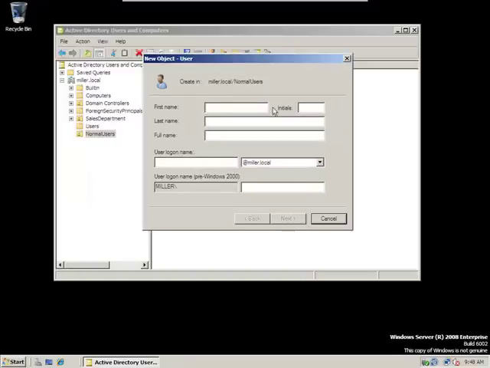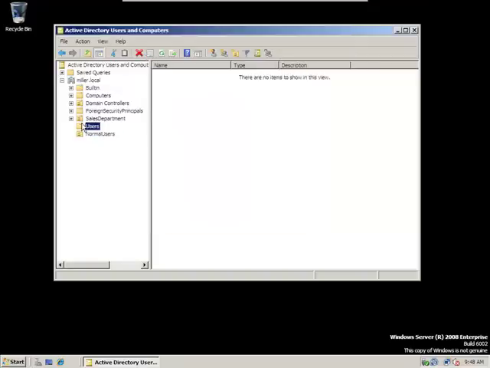We've got a first name, middle initial, last name, full name, user login name, but you'll see that the user login name is half of what we just created, the principal name, at Miller.local. So if I were to create one, let's cancel that and go look at an existing one.